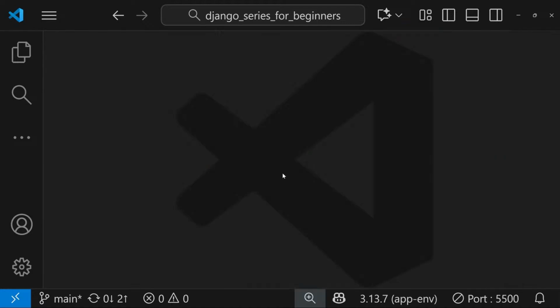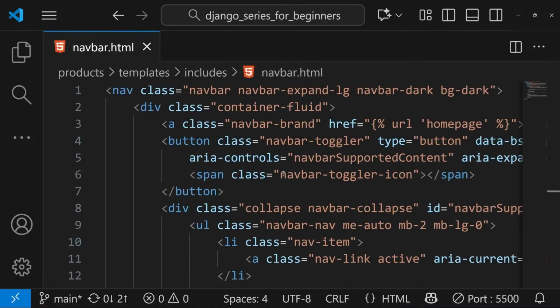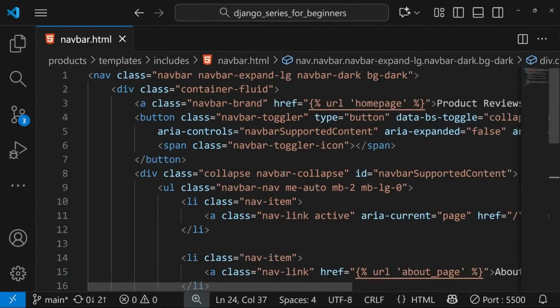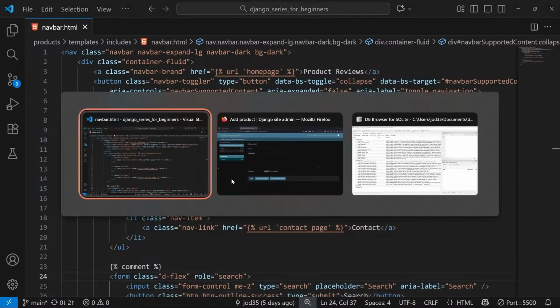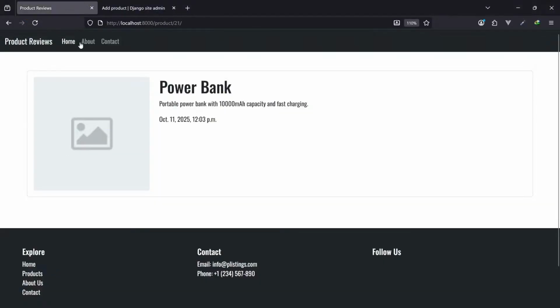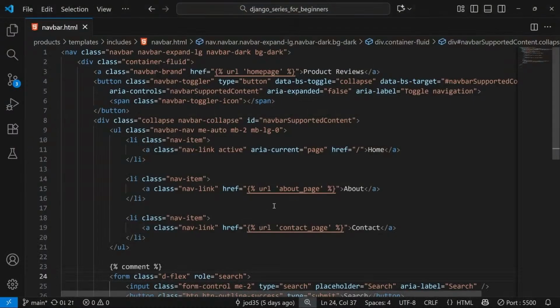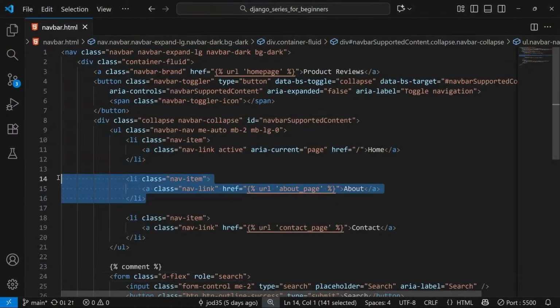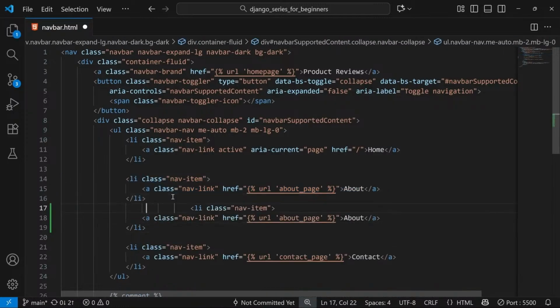So once that is done, I then have to create a link to that page. Keep in mind that I have a navbar, and this navbar is one in which we can go to the different pages. If I take you back here, this is the section I'm referring to. So we can add the link to that navbar by coming at the top right here, and then we can just basically create a new link here.